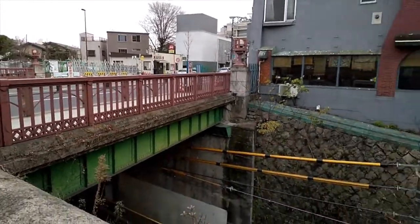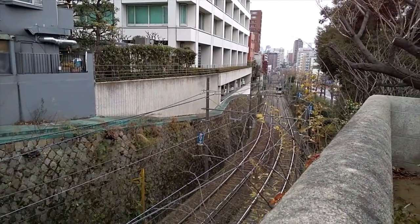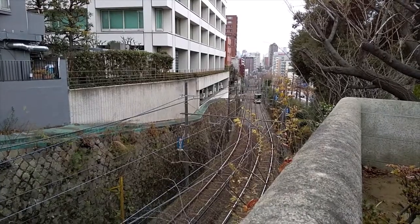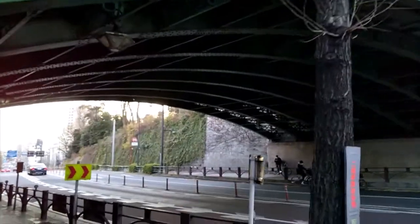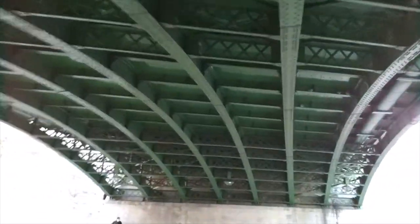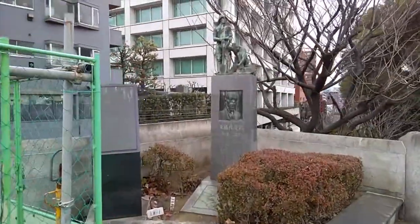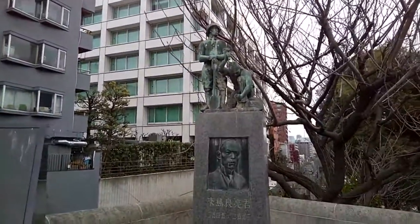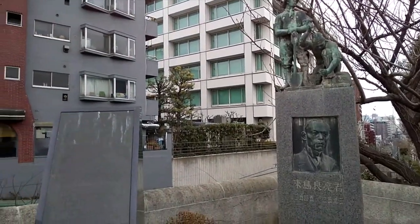The smaller bridge is of a steel girder design and is pretty much unremarkable, especially when compared to its bigger neighbour. The reason for all this bridge-building activity in 1932 was that after the 1923 Great Kanto Earthquake, the city fathers decided to come up with a new plan for Tokyo. Here is one of those founding fathers — the Director of Civil Engineering for Tokyo, Riosuke Kijima, with a couple of his workers.